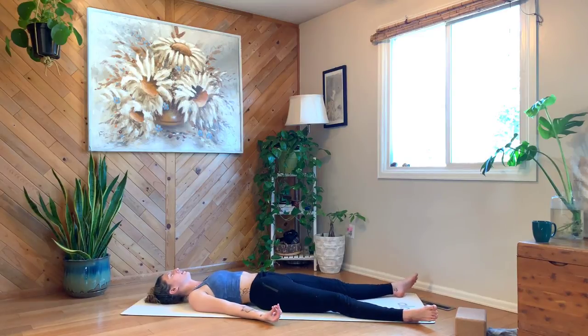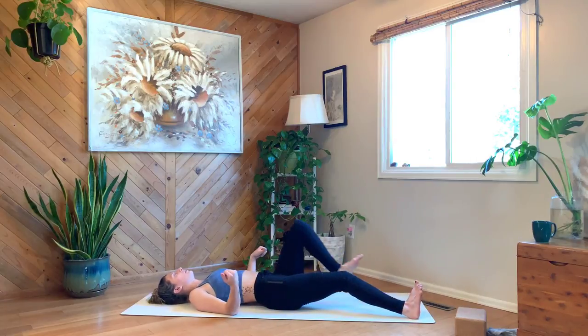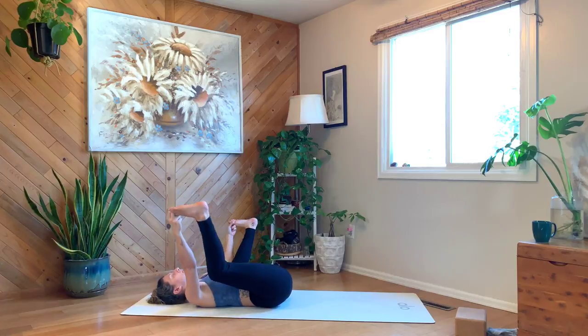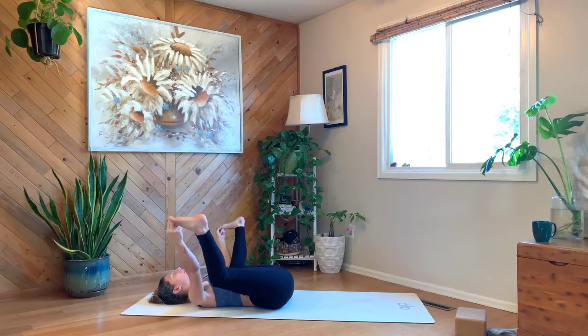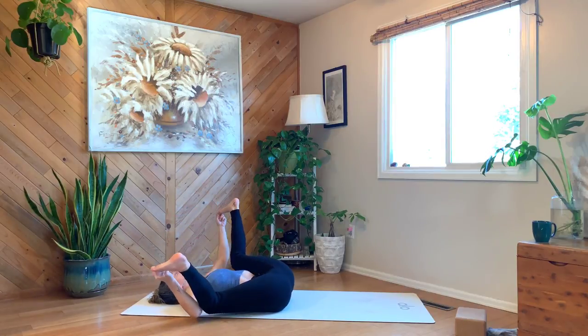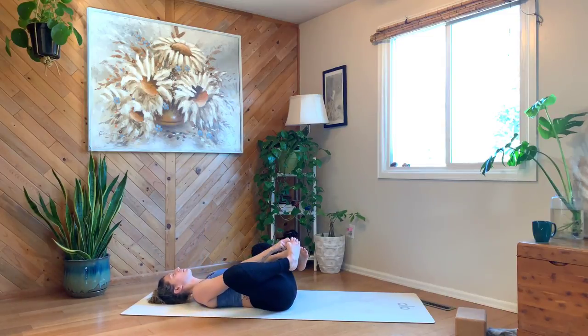Giving your body anything else that it needs, maybe some wrist rolls, maybe some happy baby. Just listening to your body and receiving what it's sending out, giving yourself permission to let go.